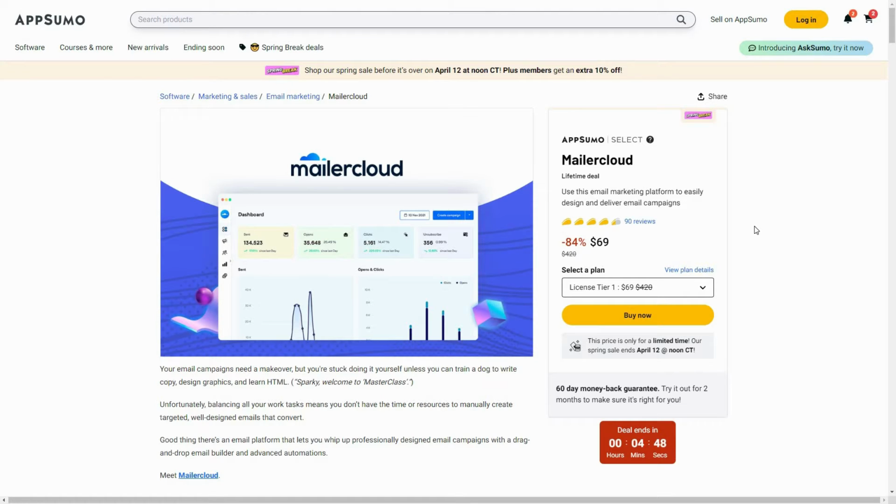Overall, I think Mailercloud is a complete email marketing platform. You can create campaigns super easily. You have all the settings, all the features that you need in order to create perfect campaigns. For writing the email body, you have so many options. You can write plain text, HTML text. There are also a lot of pre-given templates. You can also use the drag and drop editor in order to add blocks, structures, or various templates according to your liking. And Mailercloud also has some additional features such as the web form, which is really good.